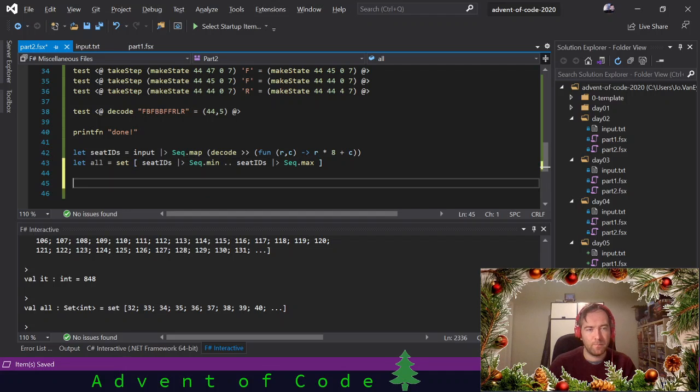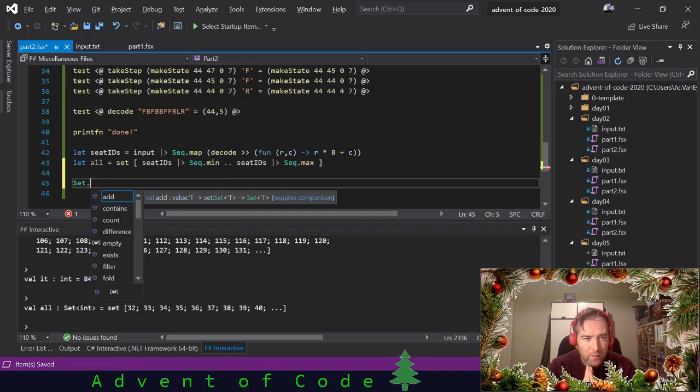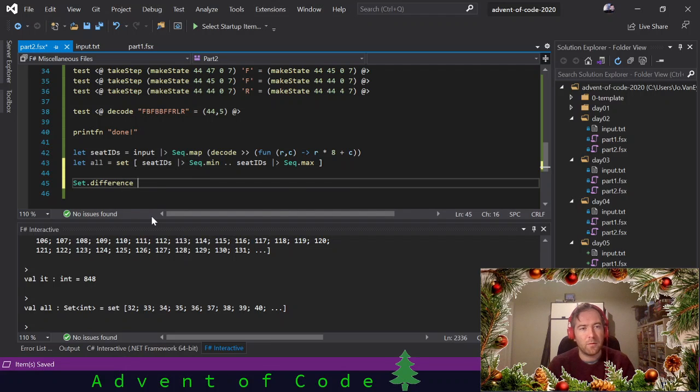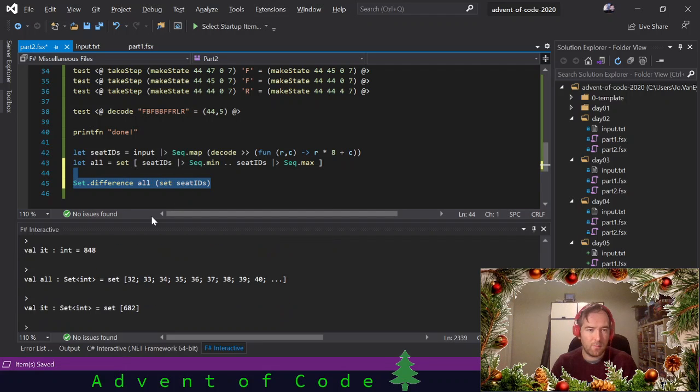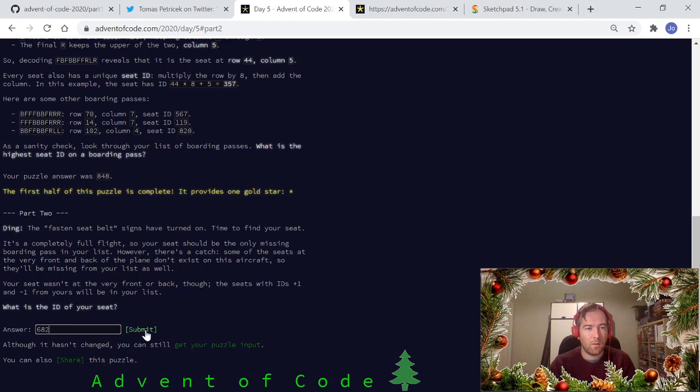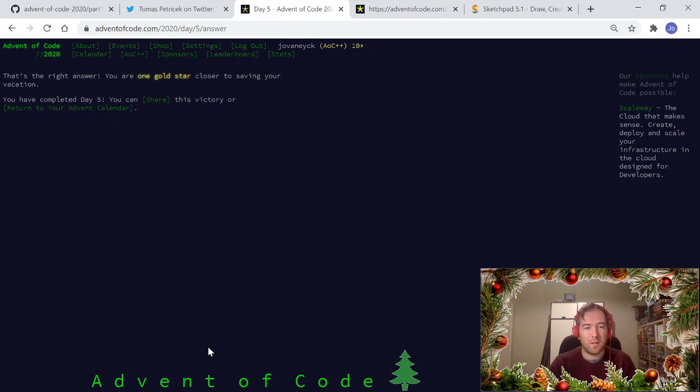And what can we do with a set? Subtract, difference, yeah. So if we do the difference of all with the set of given seat IDs, we should have a singleton set. And it does appear we have a singleton set, and it does appear that is our seat ID.